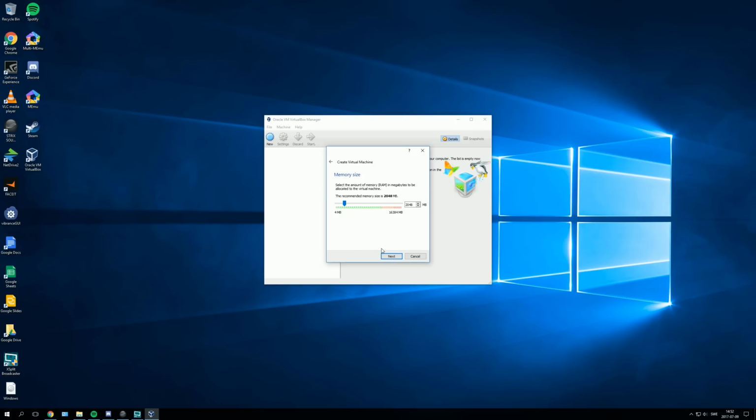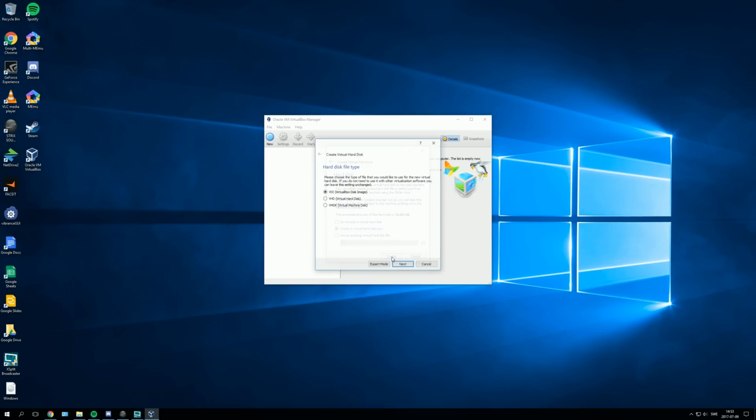Here you can dedicate RAM to the virtual machine. You should not make it too low, and you shouldn't make it too high. It depends on how much RAM you have in your computer. The more RAM, the more programs it will be able to handle. I will just leave mine at the default, because I'm not really gonna use it, but it depends on your usage. You can leave it at default and then change it later if you think it's too low. And then press next. And then you want to create a virtual hard disk now.